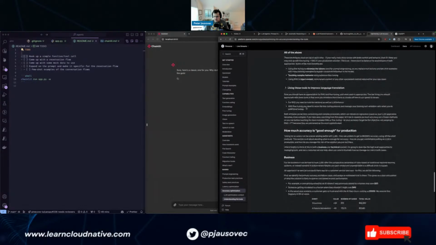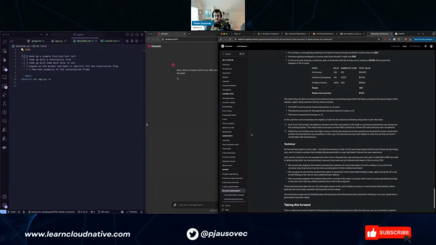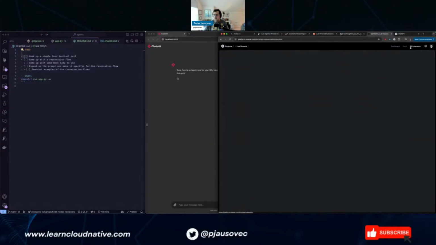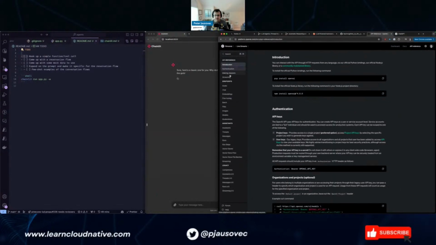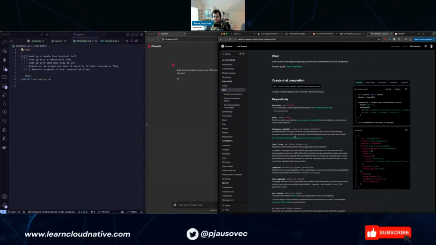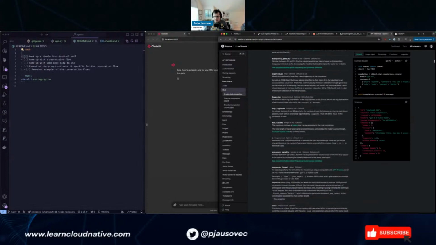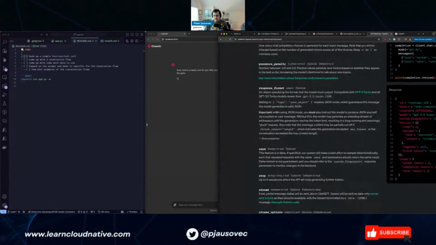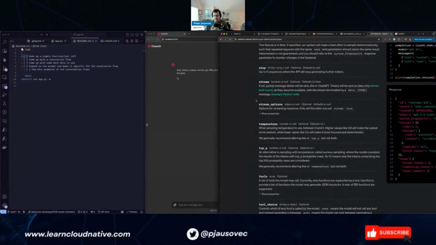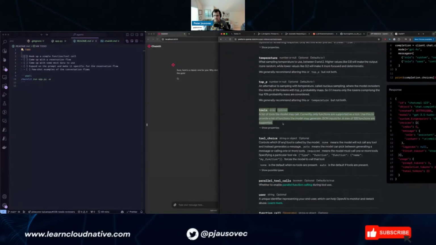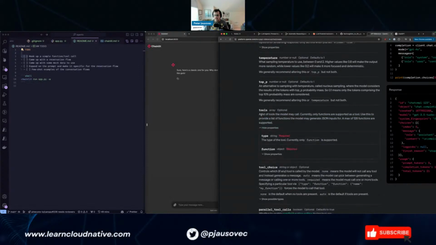I remember there being, oh, maybe I should go into the API reference. No, that's where I was. So it is chat, and you provide it as part of the message. Response format, seed, stream, temperature, tools, there you go. Tool choice, okay. So a list of tools the model may call. Currently only functions are supported as tool, okay.